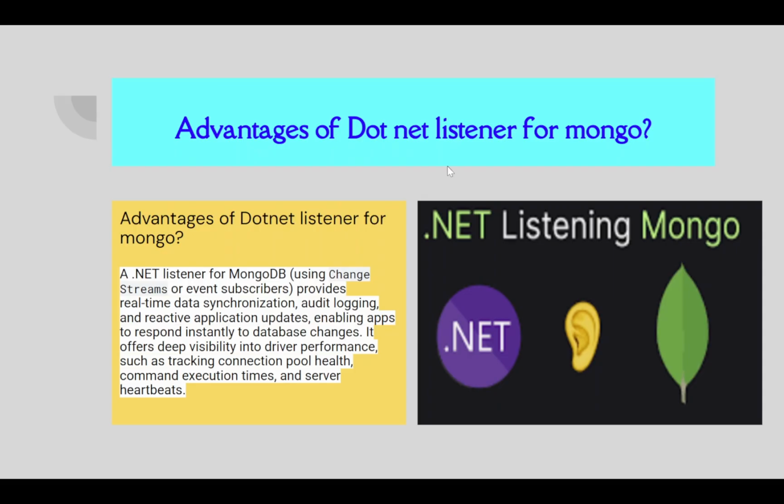So basically when there is a new update in your Mongo, your .NET listener will see those changes and you can process them. Here we can avoid using any service bus or any Kafka topic if you are listening to your MongoDB collection.